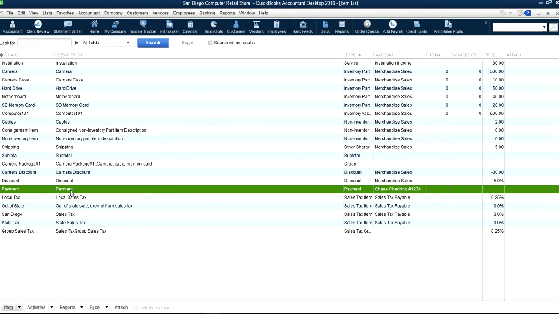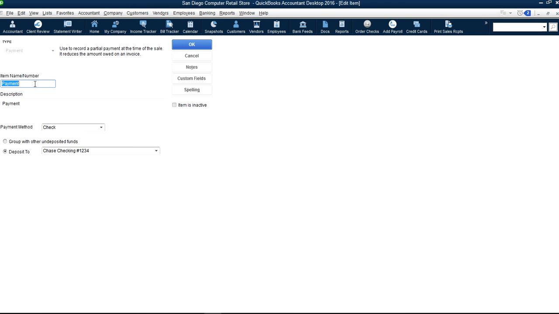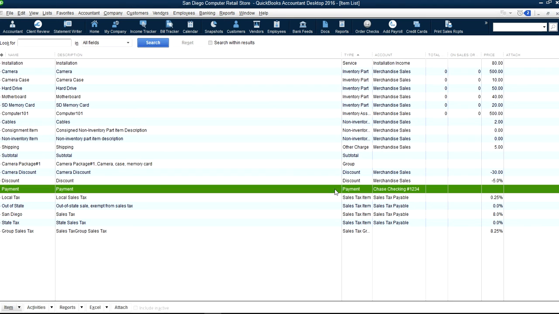This is the payment one, and all you're saying is that this is for getting prepayment from a customer before you start a job. You ask for prepayment, and you'll start the job once you get the prepayment from the customer. And let's say payment method is check. You can select any way you want, check, credit card, whatever, and deposit. You're going to deposit this to this bank account, or just select the undeposited funds account. You're going to group it and deposit to your bank.